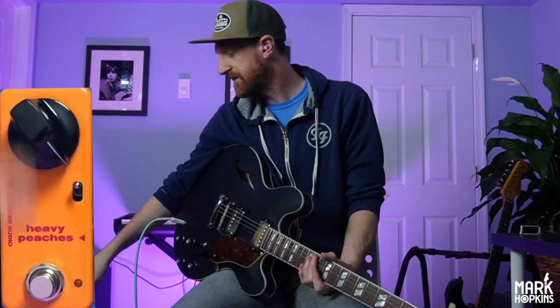Now this fuzz is from October Audio, and it is a little tiny package, but packs a gigantic punch. This thing is called the Heavy Peaches. First of all, a while ago, you might have seen I had another pedal from October Audio called the November Gain, and I really like what they've done with their enclosures.